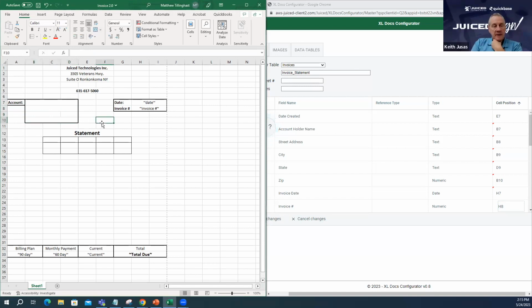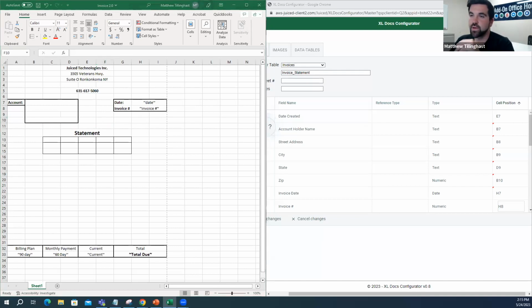But I like to put those in there just so that I understand where I'm going to be placing the information in my document. It's not needed. If you know exactly what cell you want to put it in, you don't need to do this. That's one of the major differences between Exact Forms Plus and Excel Docs. You don't need to identify or map where you want your fields, mainly because we're identifying the cell. The cell is telling us where we want to put it. So that's really important to remember.